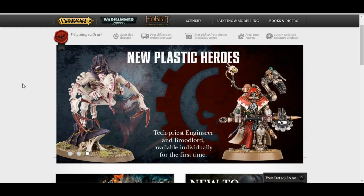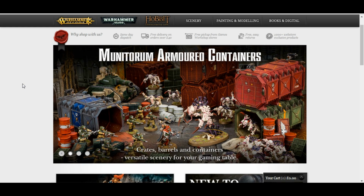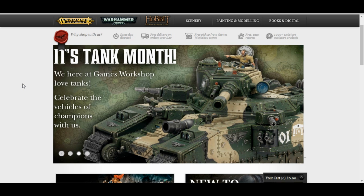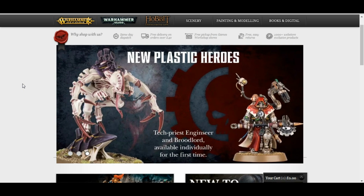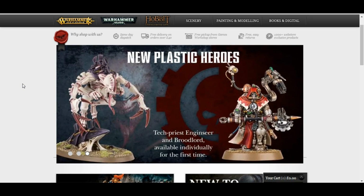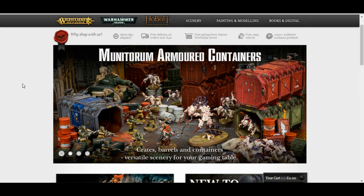This one could be a 3-minute video, it could be a 15-minute video. I do tend to ramble slightly, so I would recommend possibly picking up a paintbrush and picking up that model that you just need to finish or you're just about to start, and just sitting back, relaxing, looking at the screen. I'm going to be showing the Games Workshop stuff here for you. So I'm going to crack on.